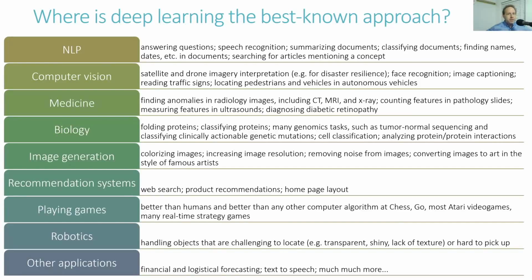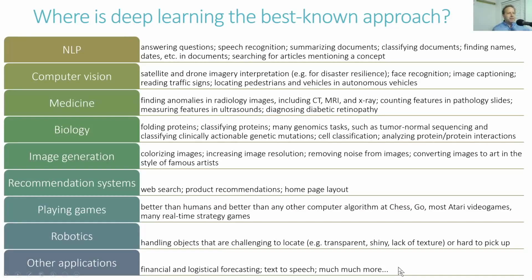Is there any point learning deep learning? Is it any good at stuff? If you are hoping to build a brain that is an AGI, I cannot promise we're going to help you with that. And AGI stands for Artificial General Intelligence. Thank you. What I can tell you, though, is that in all of these areas, deep learning is the best known approach to at least many versions of all of these things.